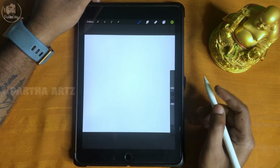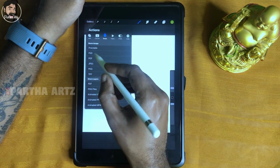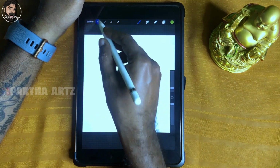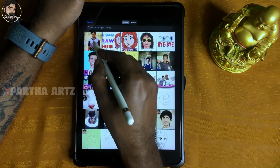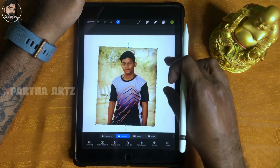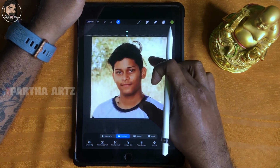So today I'm going to draw one of my follower requests. His name is Sunil. He requested me to draw his picture. I already saved his picture, and I'm going to add it now. Go to the settings, add, insert a photo, and yeah, here it is. And I'm just going to resize it. First let me shrink this a little, and then I'm going to enlarge it as much as possible.